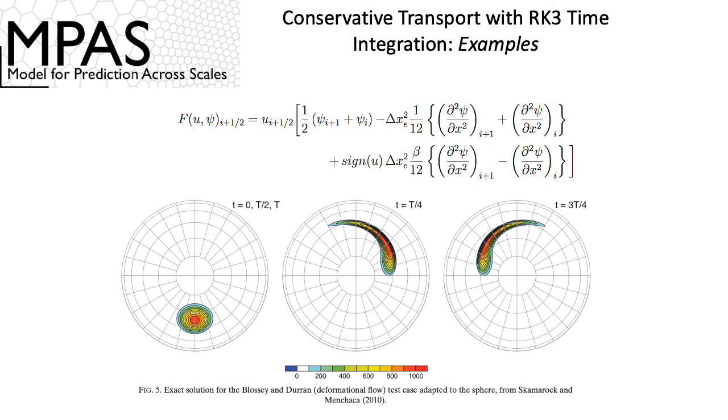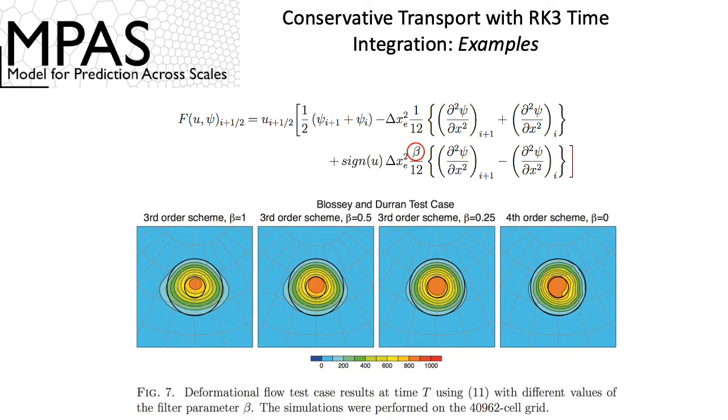If we look at solutions to that, here is our third order scheme, the solution on the far left, and you can see the effects of the deformation here. Although the solution is very symmetric about the center. That's a nice aspect of it. If you look at beta equals 0.5, so this is this upwinding term that produces some damping, and we use beta equals 1. So what we've done is reduce the amount of damping somewhat, and you can see that the amount that is stretched out from the exact solution, which is 2 of the contours are given by these thick black lines, it's stretched out a little bit less.